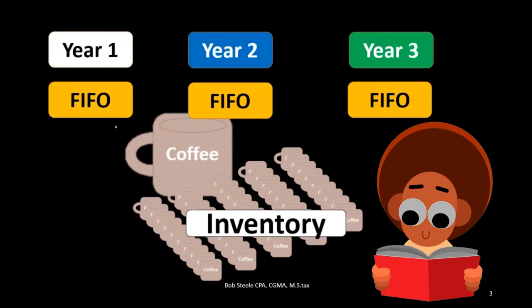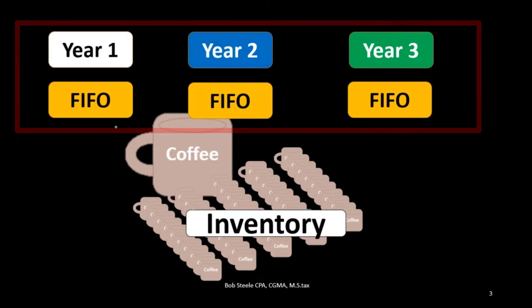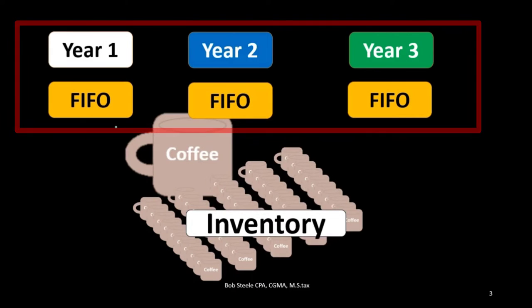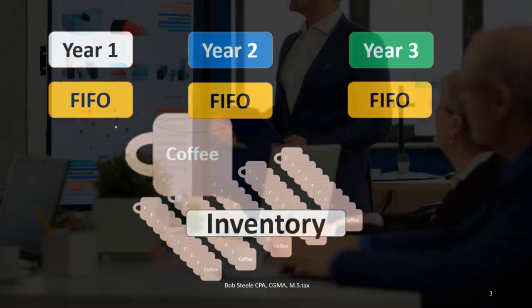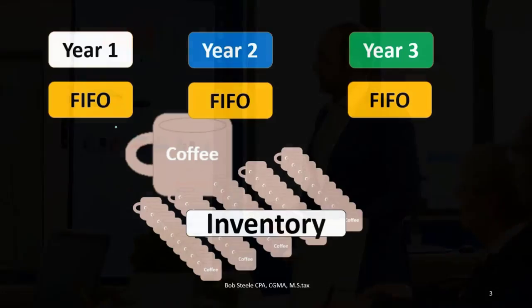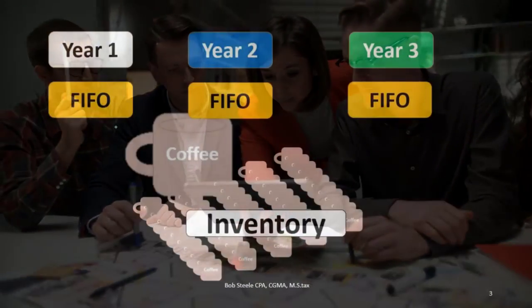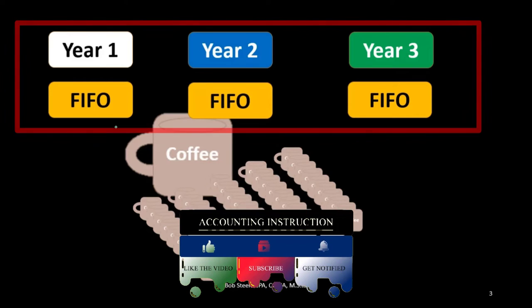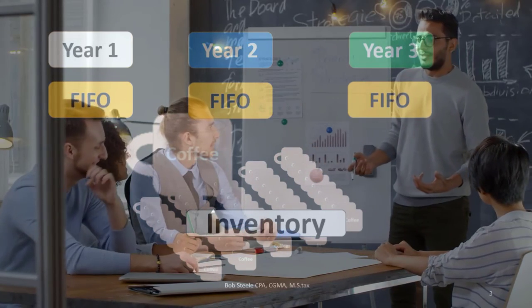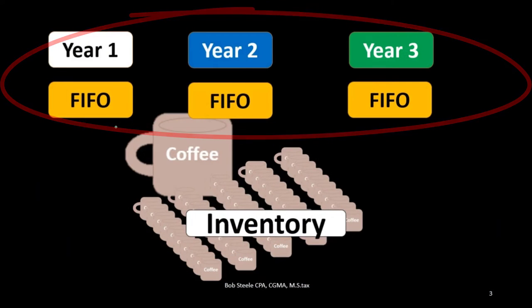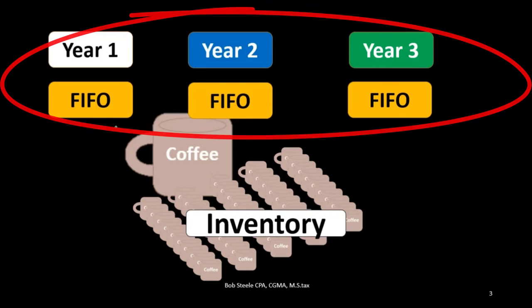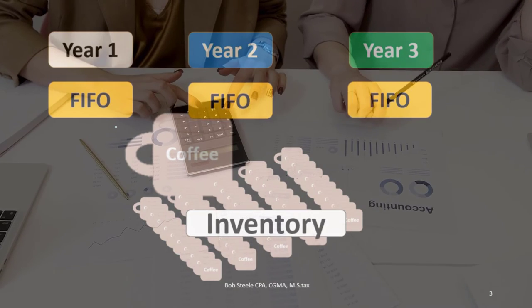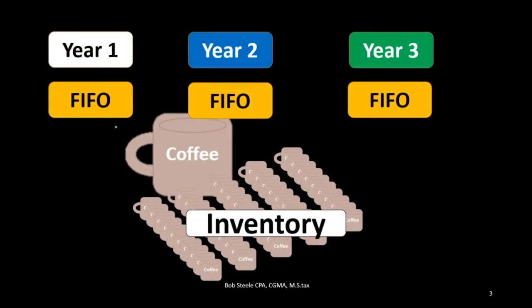From the perspective of reading and analyzing financial statements, and preparing them from period to period, we want consistency — we want those cost flow assumptions to be the same across time. A company could make a one-time change to a flow assumption if it's for better reporting purposes and not simply to adjust income during a time period. However, what we don't want to see is cost flow assumptions changing consistently over time to manipulate the income statement and net income through the effect on cost of goods sold.